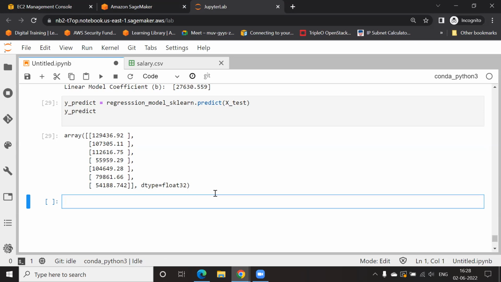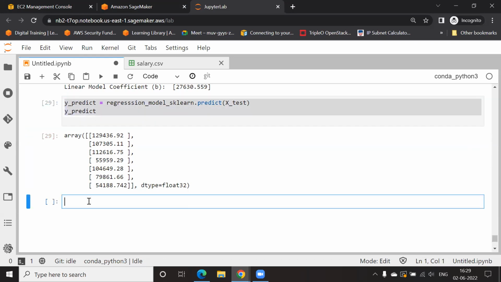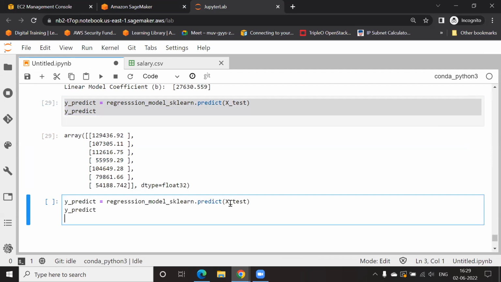Now, if you just type in y_test in the next line, yeah, just y_test.